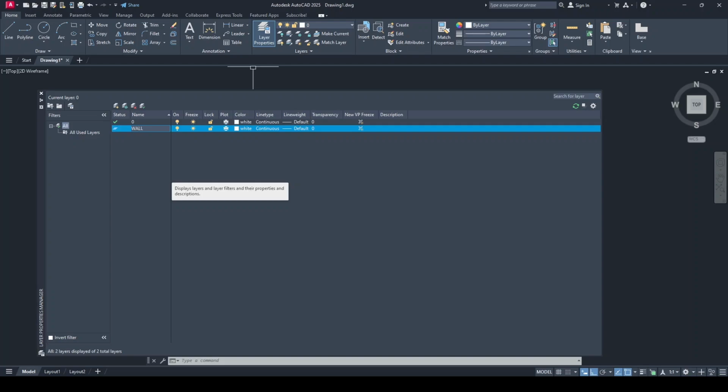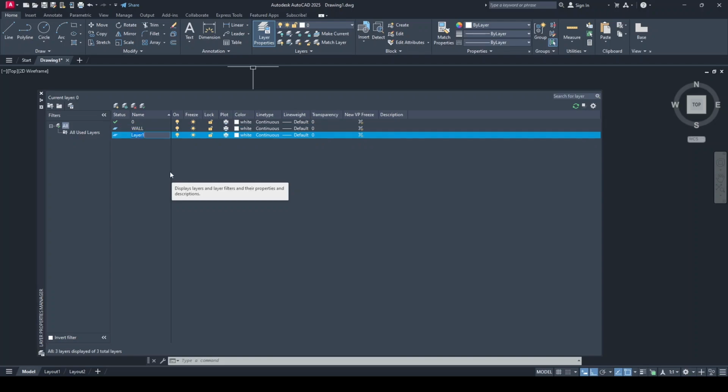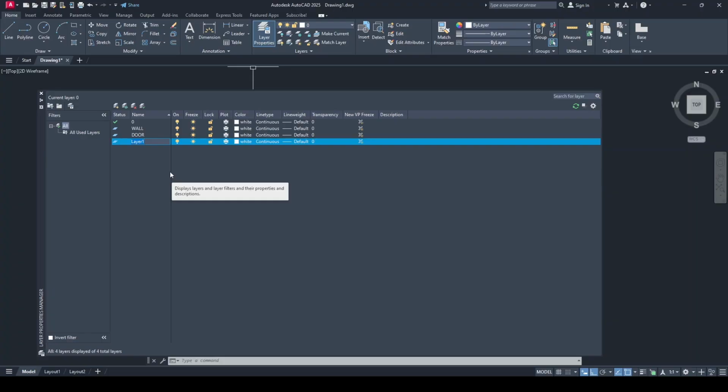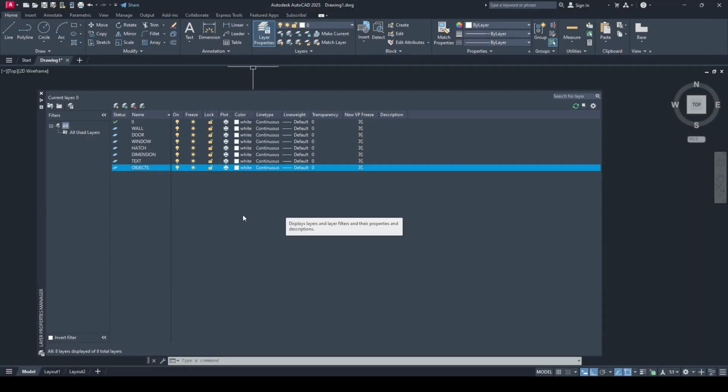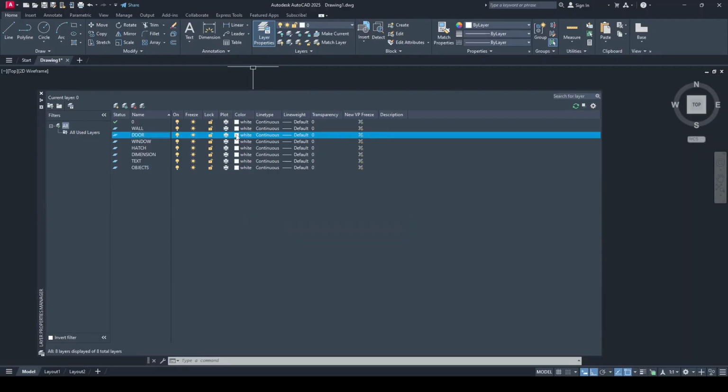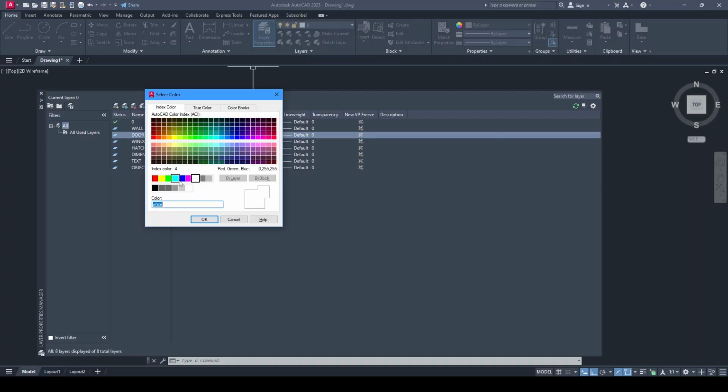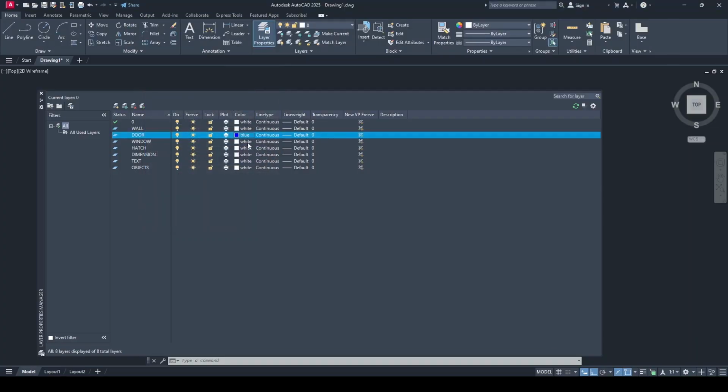Type wall. Press enter. To finish typing the name, press enter again to create new layer and give it a name of door. Press enter again to create another new layer. You can create as many as you want. Create the rest of the layers like this. All we are concerned here is the name column and the color column. So come to the color column, select door, click on this color icon and select this color, which it will show you this blue color. Click it, you can see it here as well, blue.